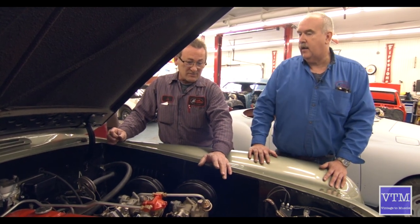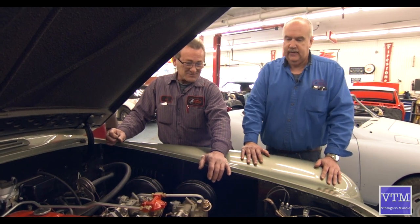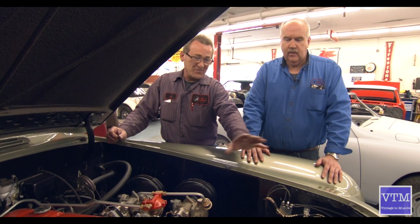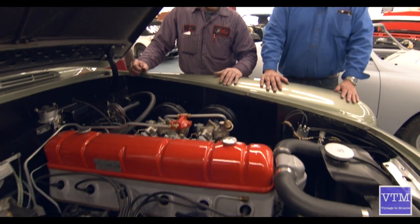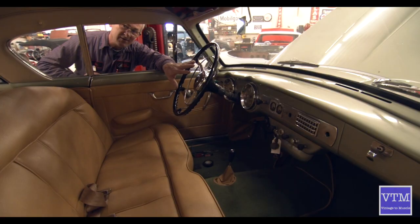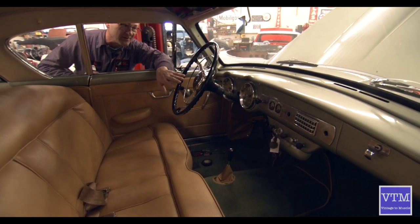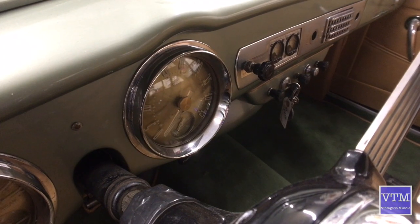It's still a Nash product — so nobody stole this great idea from Nash. You're not getting it out without taking the radiator out and everything in the front of the motor; it's quite the job. As you can see, the dash and instrument layout in this car is fairly basic. The two small gauges in the center of the dashboard are not factory — those were added by the owner's father.